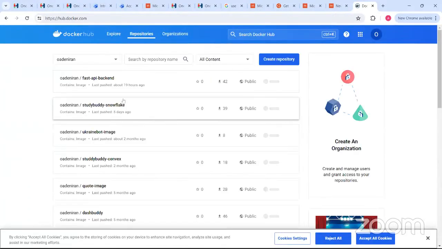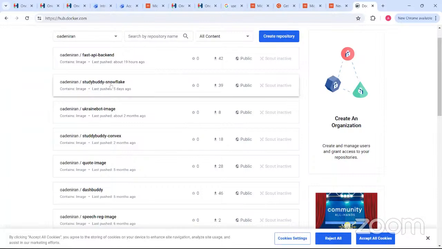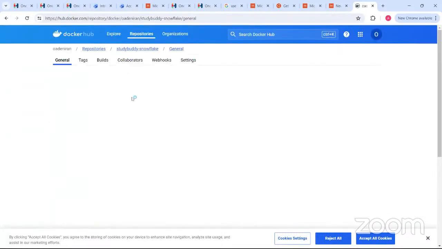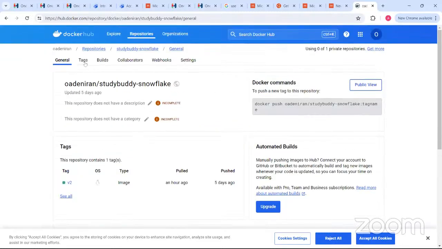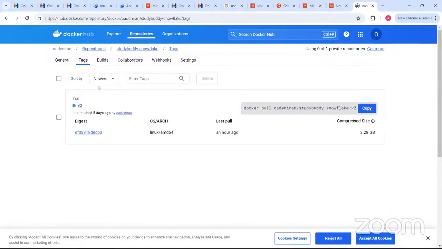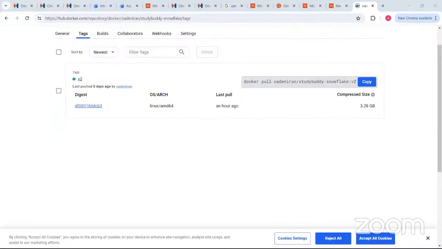Let me try and find it exactly. So this is the container here. Is it this one? Yes, I think it's this one. I'm trying to see if I can see the image size. Yeah, exactly. This is the compressed size. The compressed size is 3.28 gig. But actually the size of this is very large. On my local PC, it got as large as 7 gig locally. So it was when we pushed it that it got smaller and is now showing exactly. So this is it on my local PC.